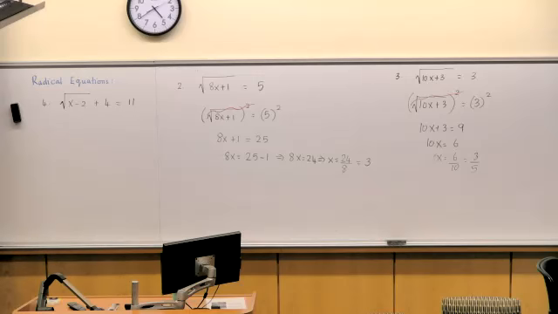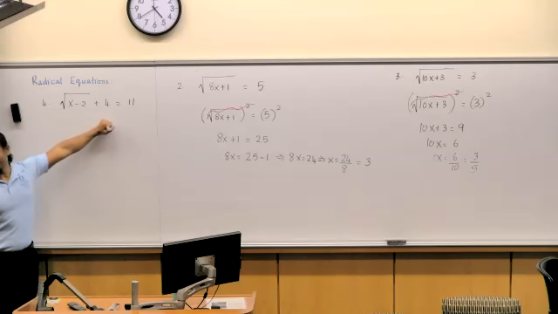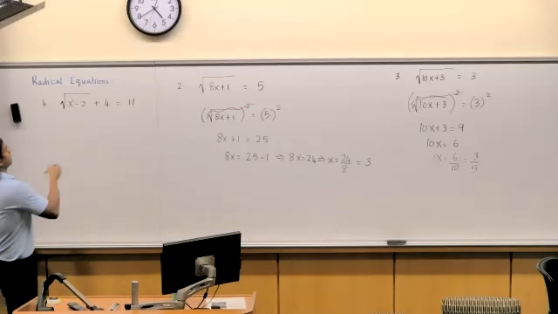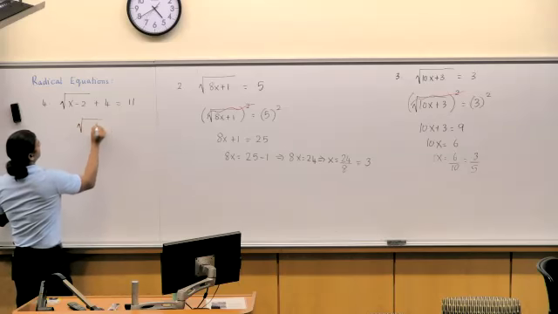Suppose you have something like this. What is the first thing that comes to your mind? Abort mission. Subtract 4. Why? Why can I not square on both sides? Because it's not under the radical. It's not under the radical, and it's not the right thing to do because you'd end up complicating the problem more than it's supposed to be. So first step is to move the number to the other side.